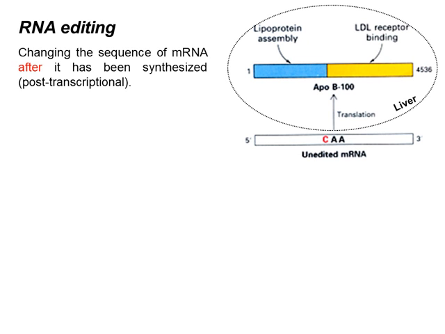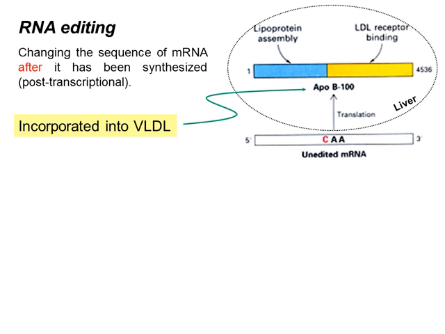The story right now, though, we'll keep it simple, is in the liver, what the liver needs to make is a particular form of this protein called ApoB100. And so the entire transcript gets processed and translated into a protein that has these two domains here, again, involved in lipid transport. And that gets incorporated into a structure called a very low-density lipoprotein. Okay?